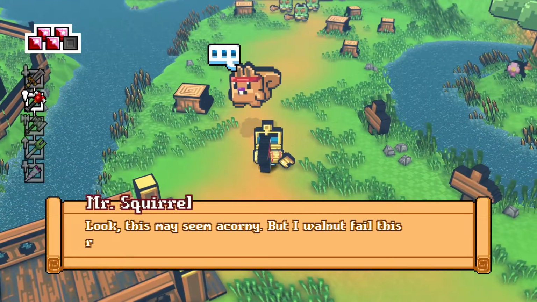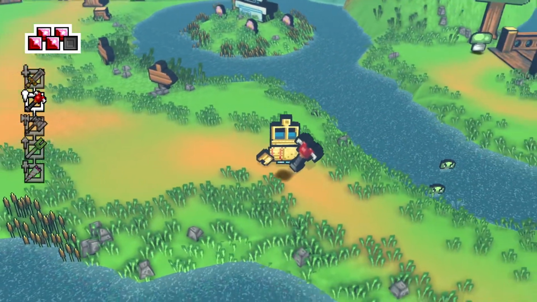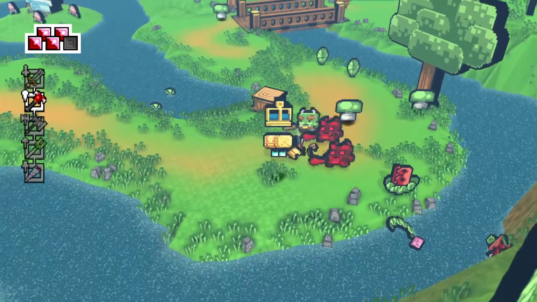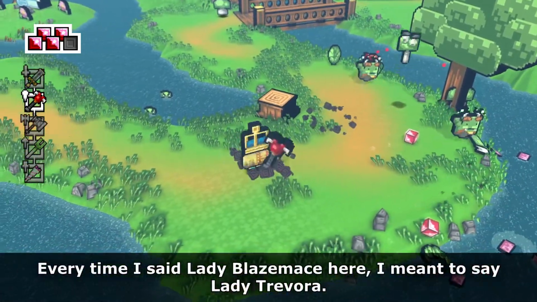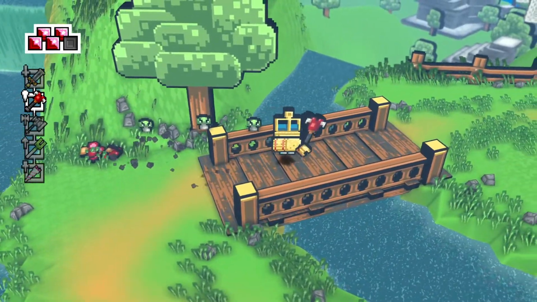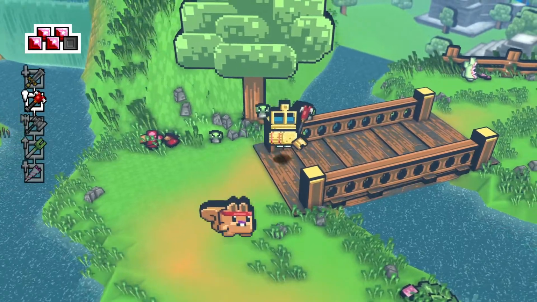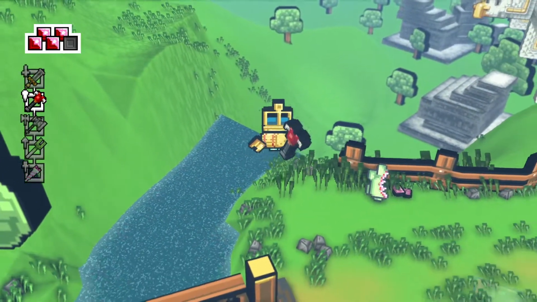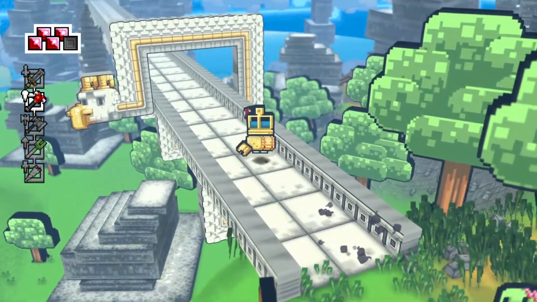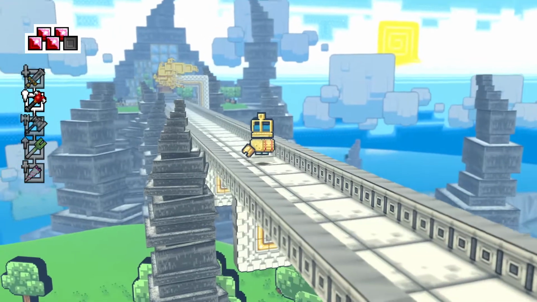Wait, how are you levitating? I'm gonna visit the library first, then the graveyard. We need to sort out Blaze Mace's conundrum. Wait, I want to talk with you. You're back at ground level. It's nice to be back on a route with steady progress.